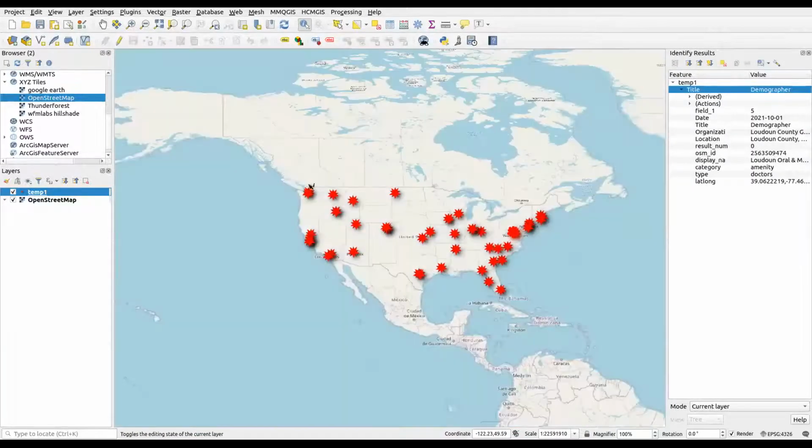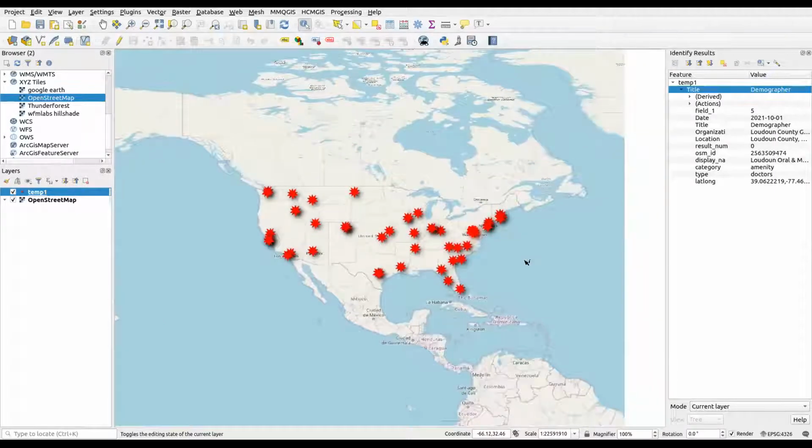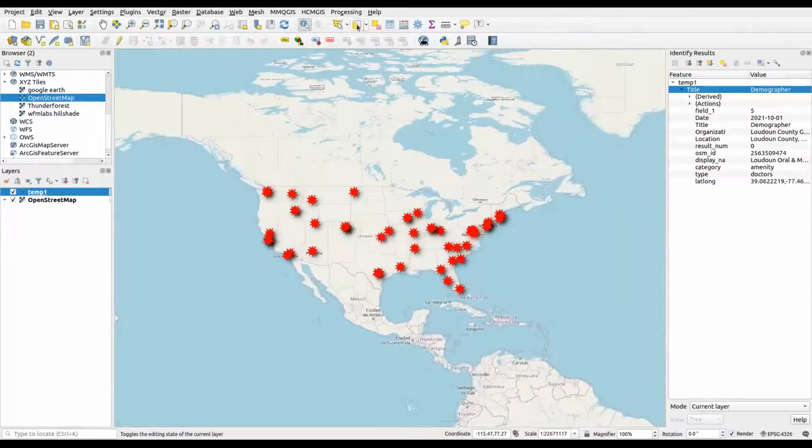So in order to get this map, I had to geocode all of the locations. And because the information is dirty, not all of them could be found. So only 56 of the 90 items in that table actually were able to import into QGIS, because the rest of them couldn't geolocate.